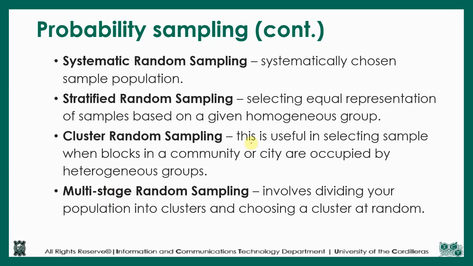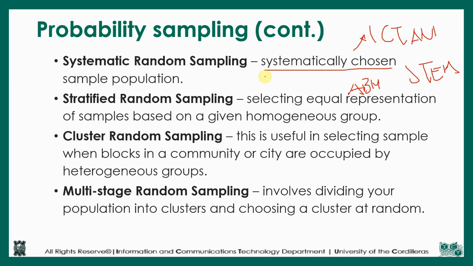The others are, we have here systematic random sampling where it is systematically chosen. So in this case, you can have a bit more control. You can specify, okay, I only want to interview, let's see, ICT animation students. I only want to interview STEM. I only want to interview ABM students, and so on. So you can be a bit more specific. I only want to interview grade 11 students, grade 11 ABM, grade 11 STEM, grade 12 ICT animation.